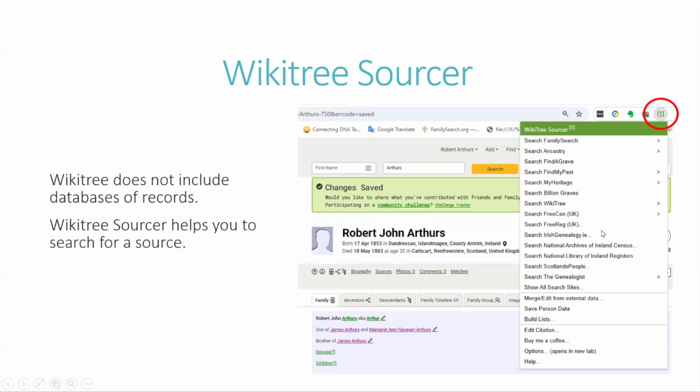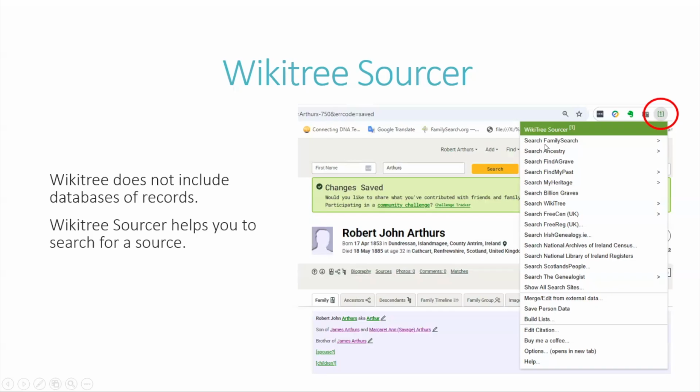But very importantly for us in the north of Ireland, fairly recently, they have added Irish Genealogy .ie, and the National Archives of Ireland census records, and also the Catholic church registers in the National Library of Ireland. You can also see it's got ScotlandsPeople. So I could have used that to search for his death record in ScotlandsPeople.